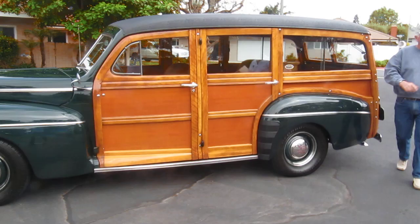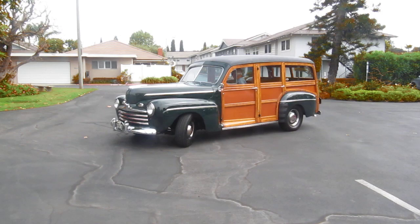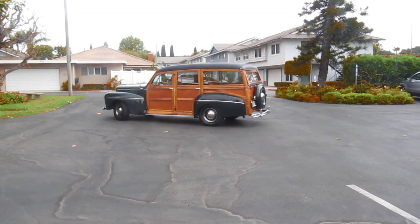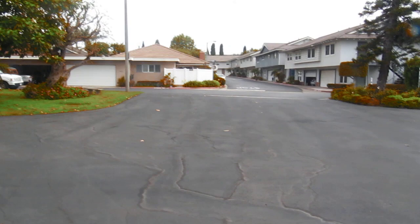You know, Max, I tell you, that is a spectacular car, isn't it? It sure is, and it's amazing. He had all this work done, and like you said, he's never even been in a car show. Yeah, it just sits in his garage. Just gorgeous. You know, he's an artist by trade. Oh, is that right? Yeah. He's just a beautiful artist. Look at that — there he goes, little red brake lights. Takes you back in time, doesn't it? It sure does. Hey Max, it's been great talking with you, buddy. Thanks a lot for everything. Nice seeing you again. You've got some good friends, I'll tell you that. Pretty lucky, aren't we? Take care, Max. See you again, James. Okay, bye-bye.